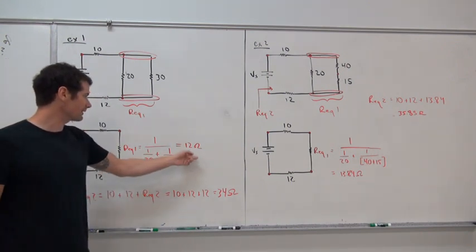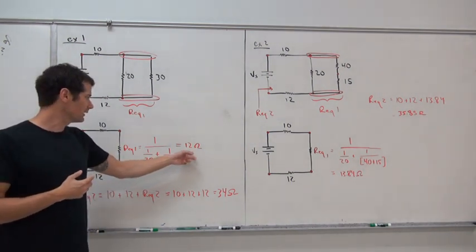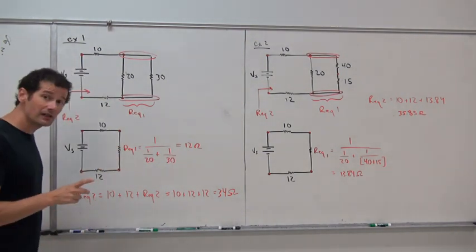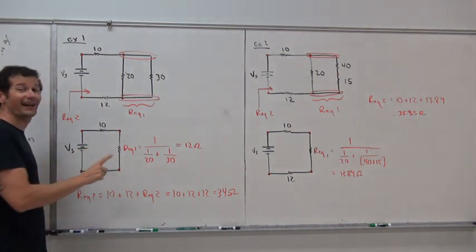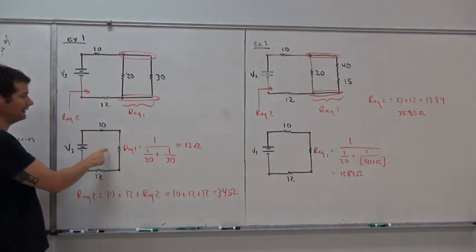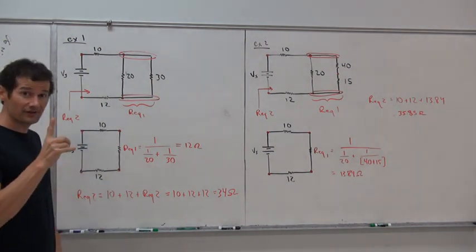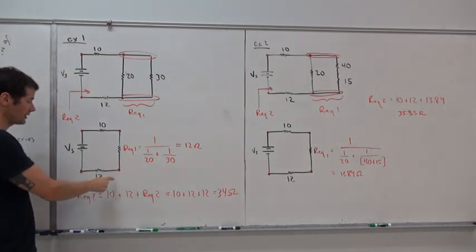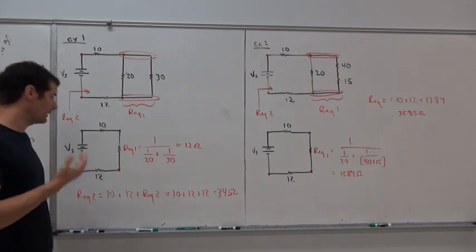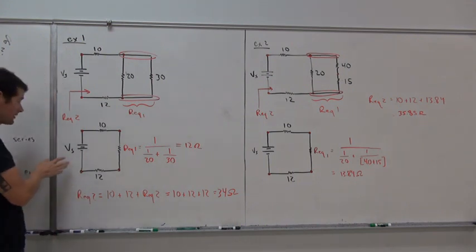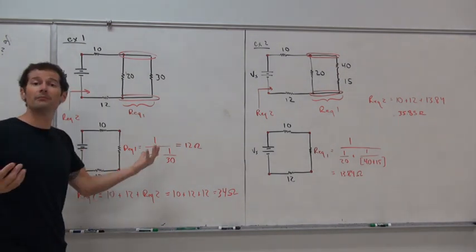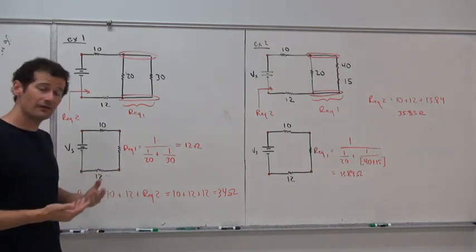And so that parallel equivalence of 12 ohms now becomes in series with 10 ohms and also in series with this 12 ohms down here. Because 10 and the equivalent resistance here share one single point of connection, and it also shares one single point of connection down here with this 12 ohm resistor. And so by that notion, for the resistance that would be seen by the source, we would just have a single series loop. We can go ahead and combine the remaining resistances in series with REQ2.